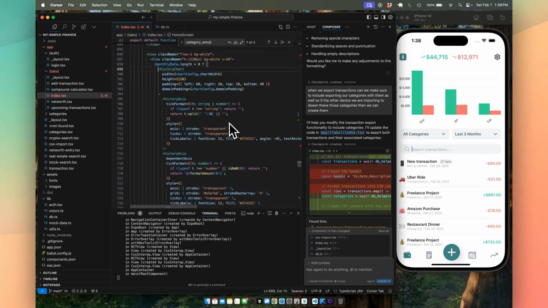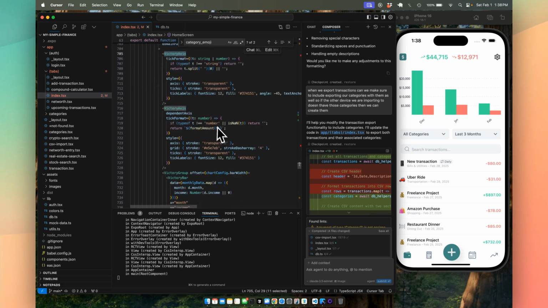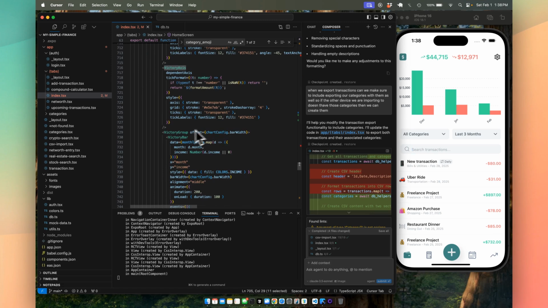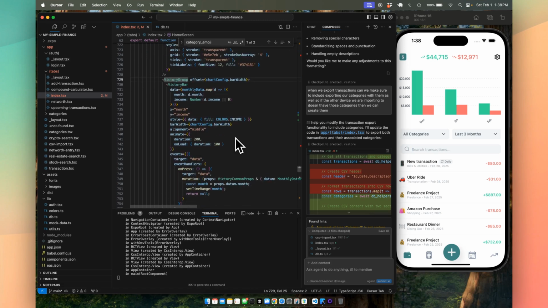Here's the Victory chart. So we got the Victory chart, the Victory axis, Victory group, and it took a lot of back and forth to get these columns the way I wanted next to each other. It seems pretty straightforward, but one, the documentation was a little all over the place. I was using documentation from different versions.